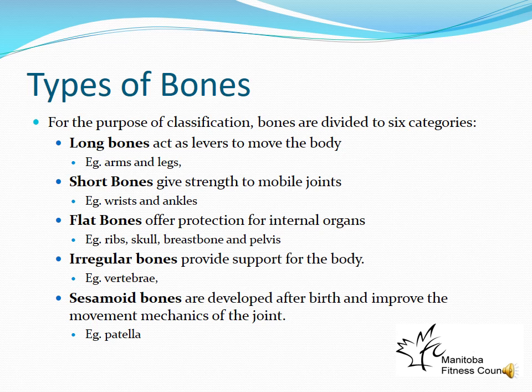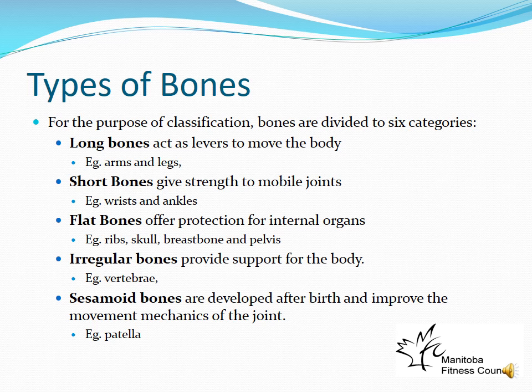Our flat bones have the purpose of serving as protection. So our flat bones would be our cranium, so our skull bones are a flat bone. Our ribs, even though they look long, if you actually see a rib, they are flattened, right? So they may be long and curved, but they're flattened, and they're there to serve protection to the chest cavity. Our pelvis as well will serve as a flat bone.